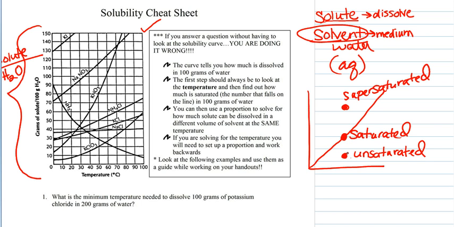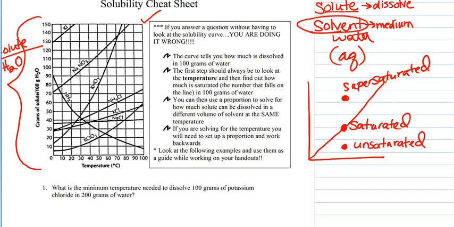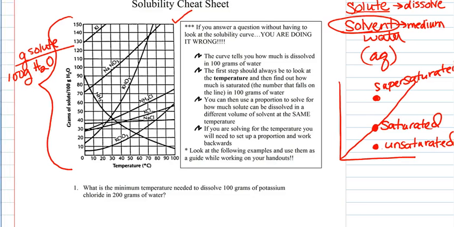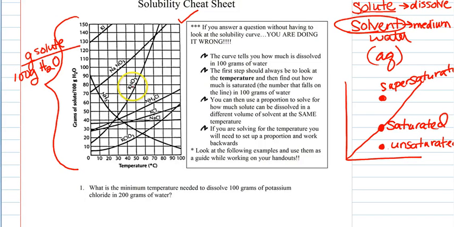Okay? So let's go through these steps. I would follow these steps each time, especially in the beginning when you do a solubility curve problem. Okay, so what we're going to do is really get into the meat and potatoes now. Knowing what this curve means, again, it's with 100 grams of water. It tells you how much is saturated at different temperatures. The curve tells you how much is dissolved in 100 grams of water, so make sure you note that. Anytime you see it out of a different amount of water, we may have to set up a proportion, and I'll show you that in a moment.